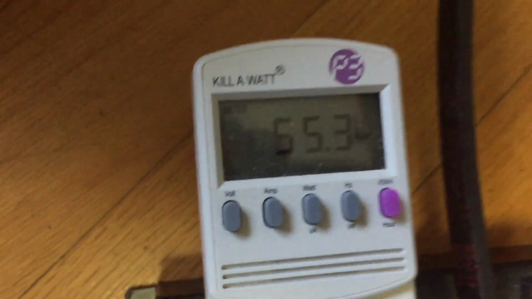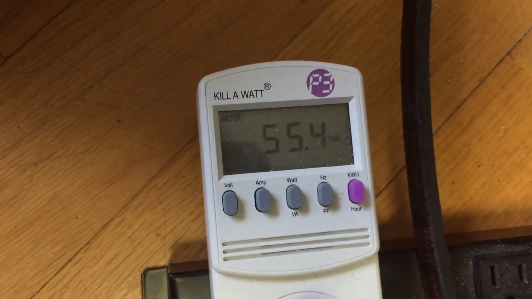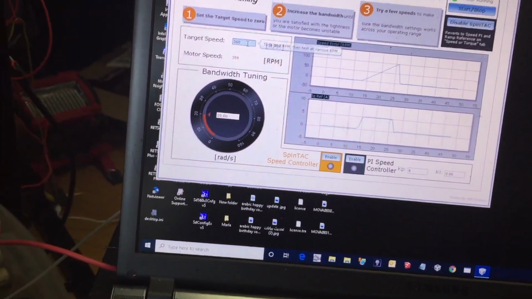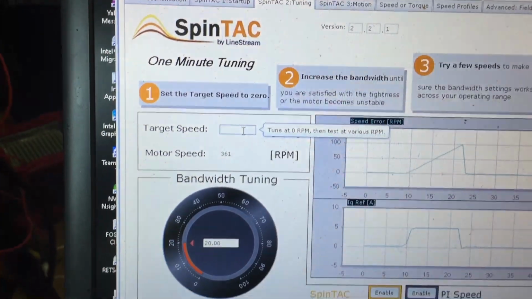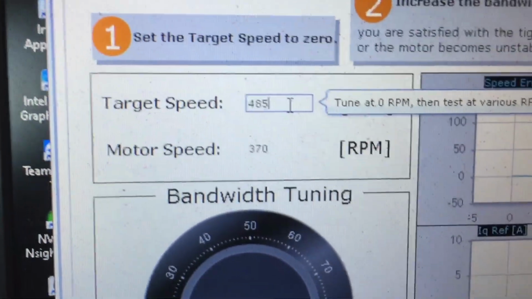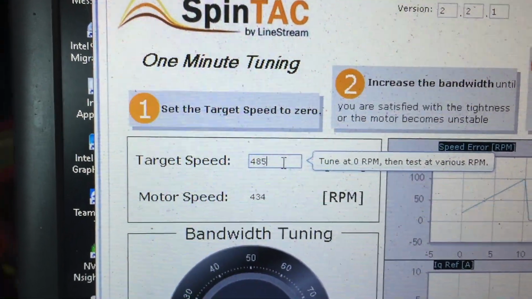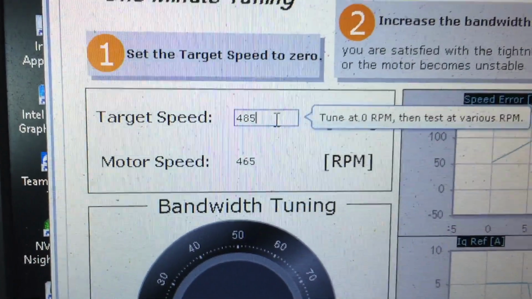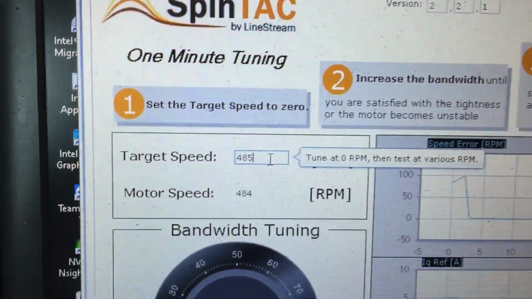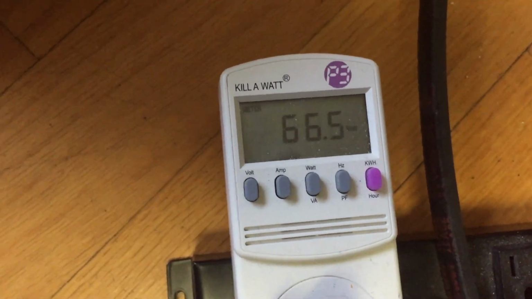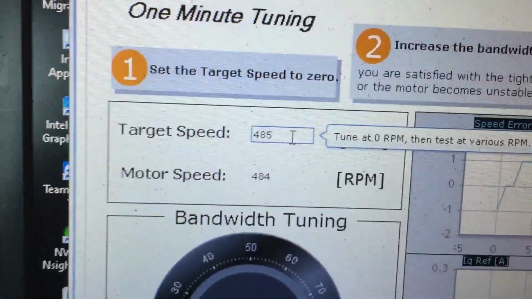I need 55 instead of 85, so 30 watt less. So the cores were eating power, the resistance of the cores with the magnet. It was doing that, so Luc was right. And this is 66 instead of 72, I believe. So this is closer results. The higher the speed, the closer to my results.